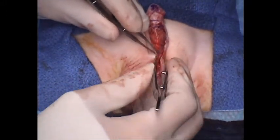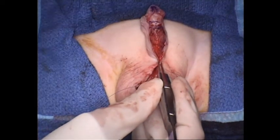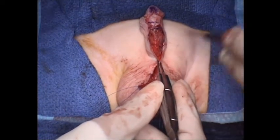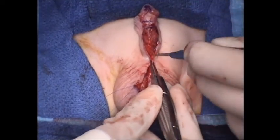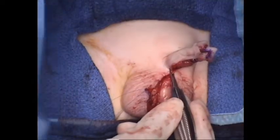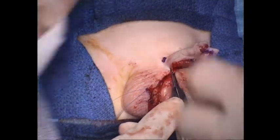So, interrupt to say this. We want to have enough skin to cover the ventral shaft and to make the urethra. And we're going to begin not by focusing on the urethra, but by focusing on the penile shaft skin. That's a critical point to make. We have to have enough skin to close the penis.